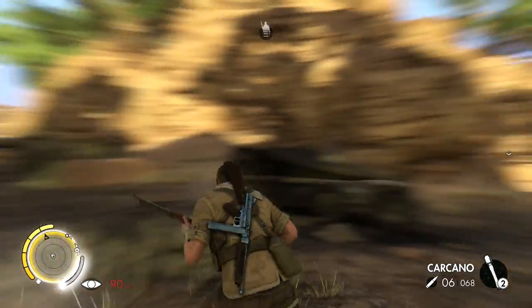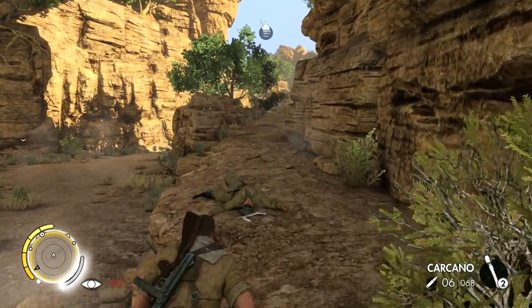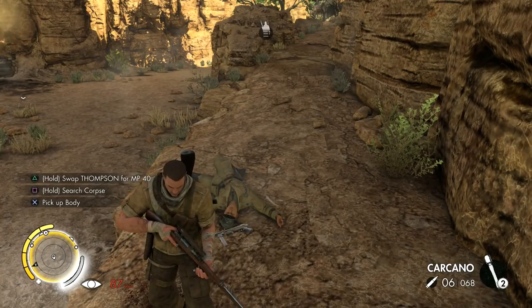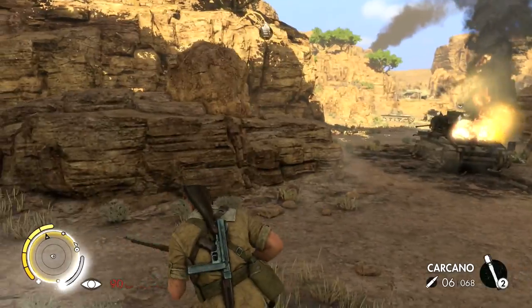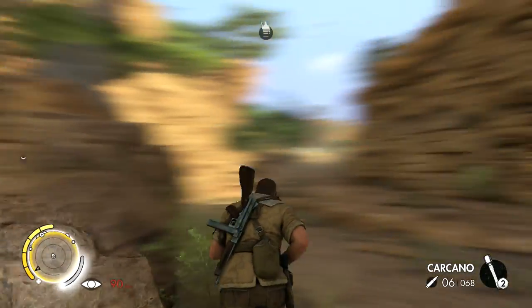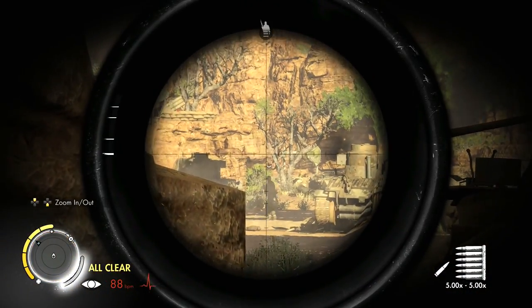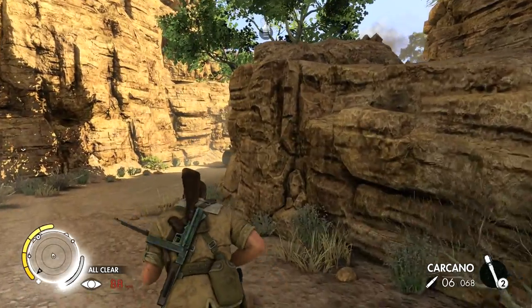Let me see what kind of guns this guy had, because he might actually have stuff that I haven't unlocked yet. Let me see what he's actually got. Thompson for the MP40. Okay, no, I've already got the MP40, so I have no idea. Yeah, after you get up here, you're pretty much stuck up here, so I'm gonna have to go around. I really want to kill this guy. I'm gonna have to wait for my heartbeat again. I'm gonna just go this way.